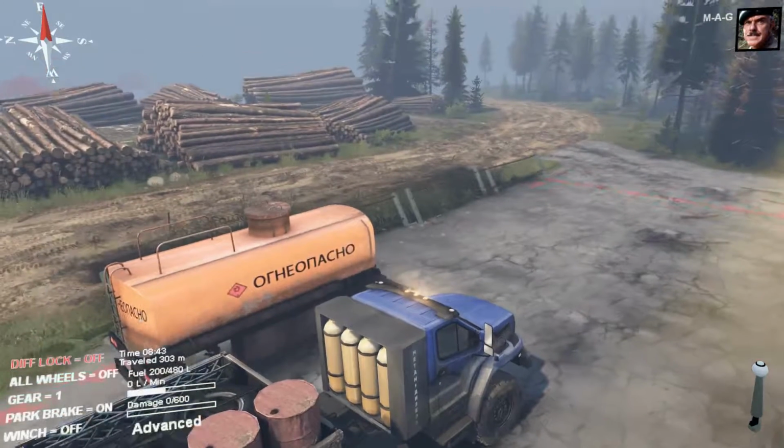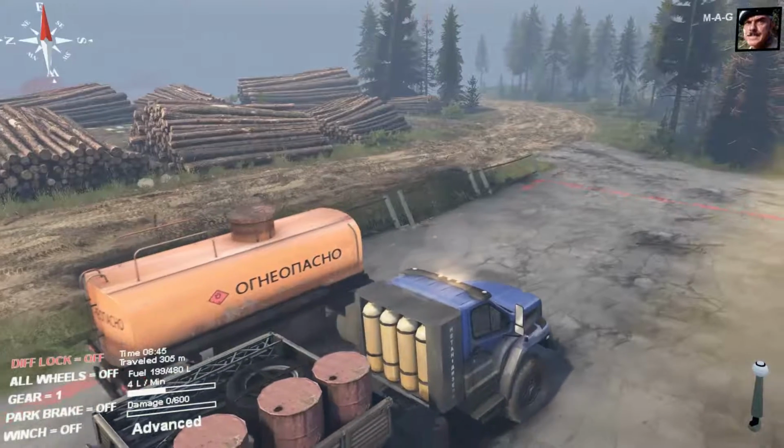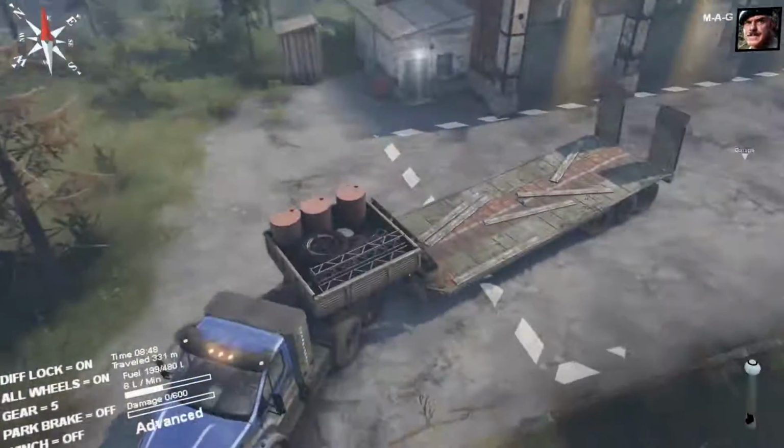So we're going to look at another truck now. We'll drive him out of the showroom area. This thing carries 480 litres of fuel.